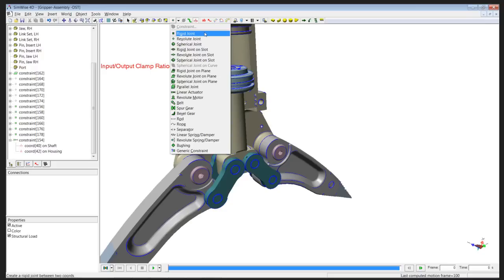We support the equivalent of the SpaceClaim constraints, and we have different names for them, but they're essentially the same degree of freedom type of joint. But we also have a lot of mechanical type connectors, such as the actuators and the motors, belts, gears, rods, separators, and we can even customize a certain constraint, and we can have constraints break when a certain load is achieved or something like that. So we can do a lot of powerful things with them.